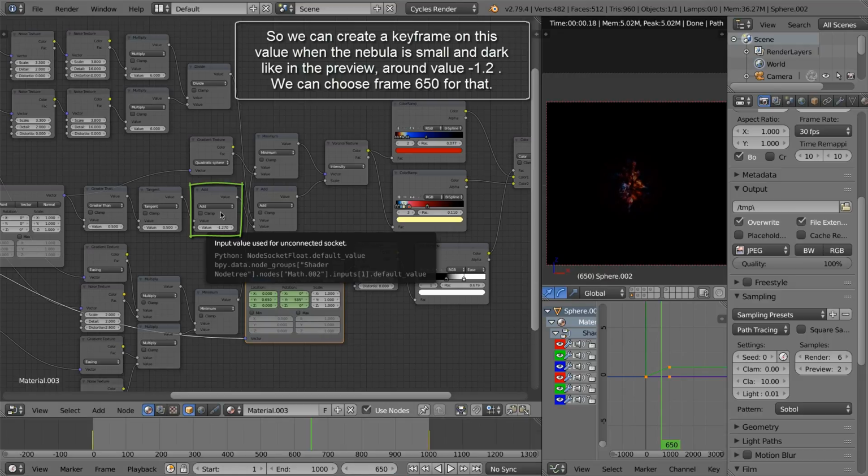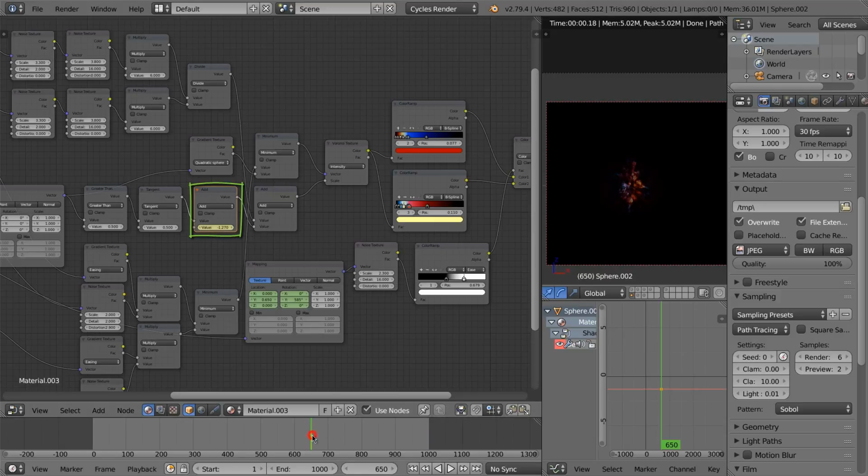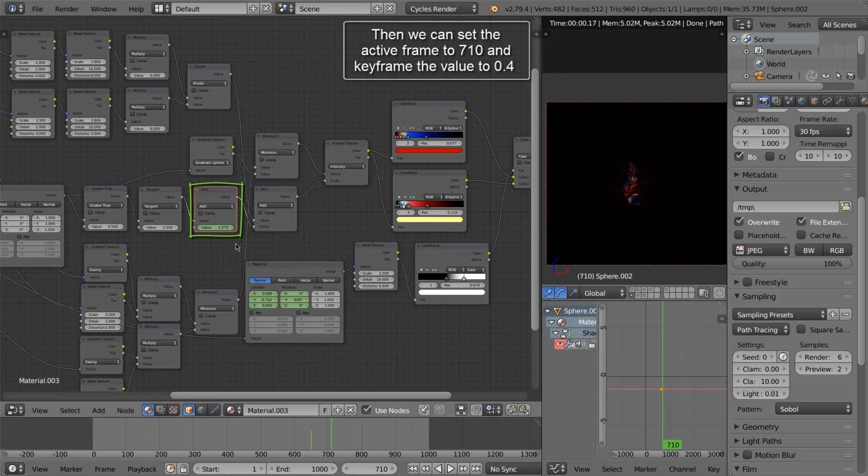We can choose frame 650 for that. Then we set the active frame to 710 and keyframe the value to 0.4.